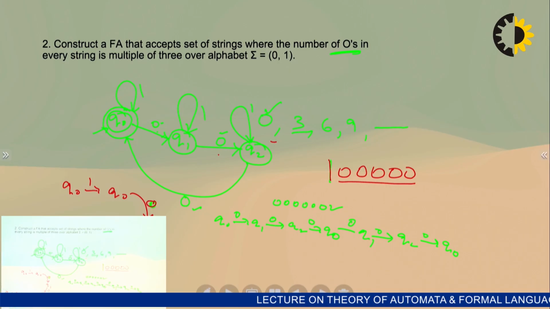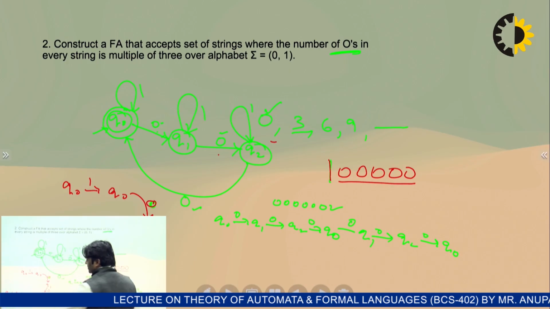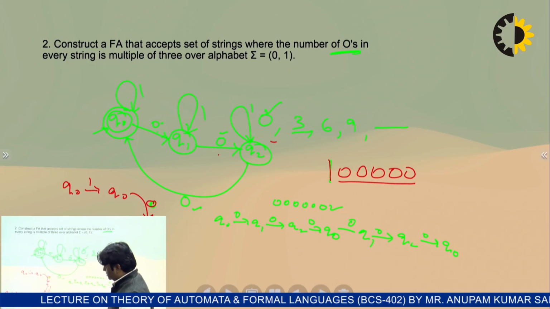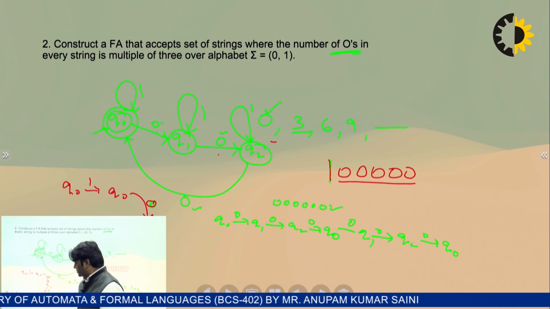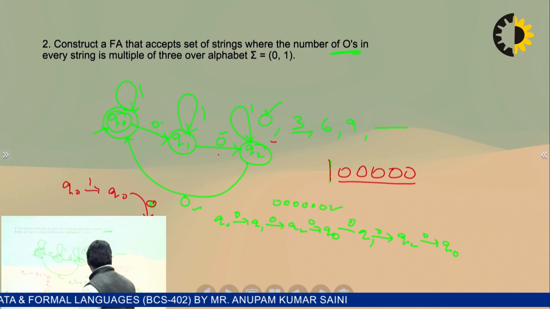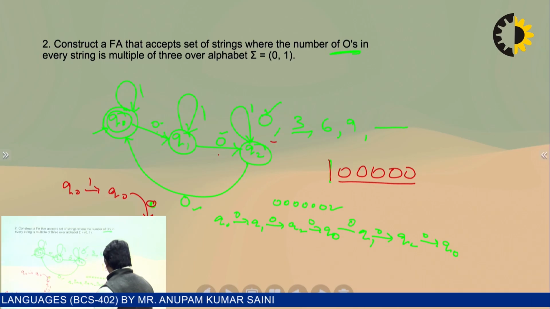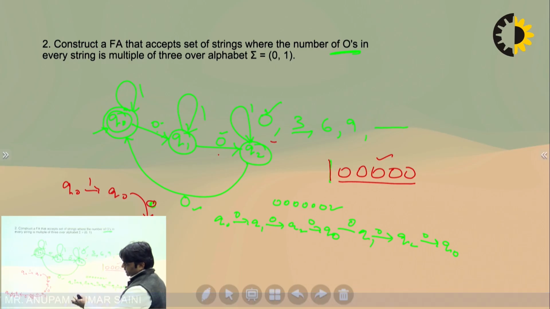So this is not our final state, and we are considering the string 1 0 0 0 0 0. This string cannot reach the final state.